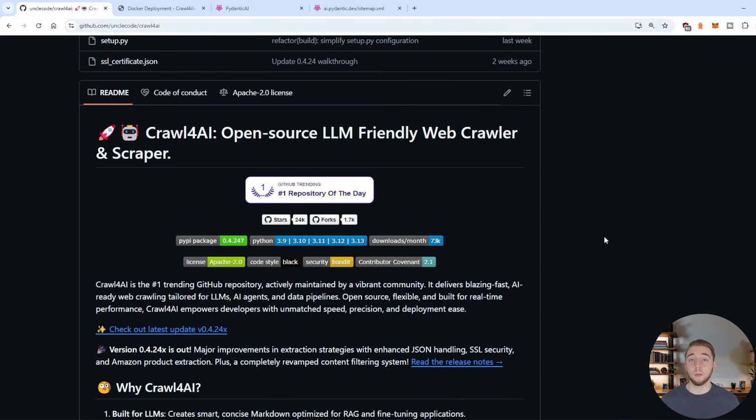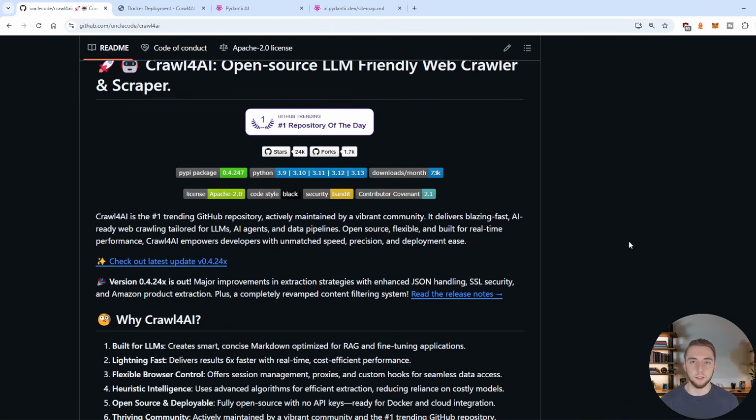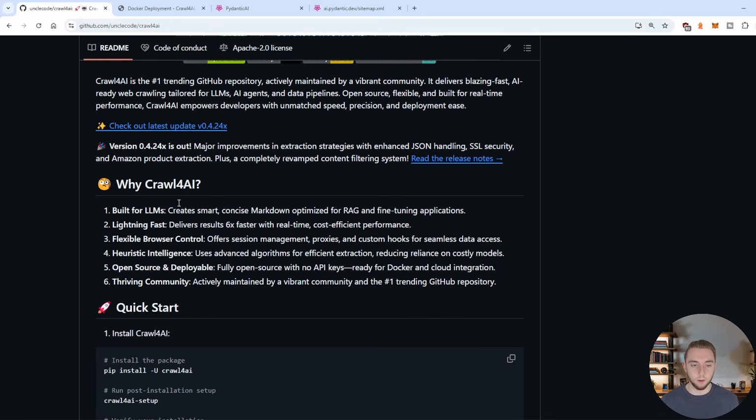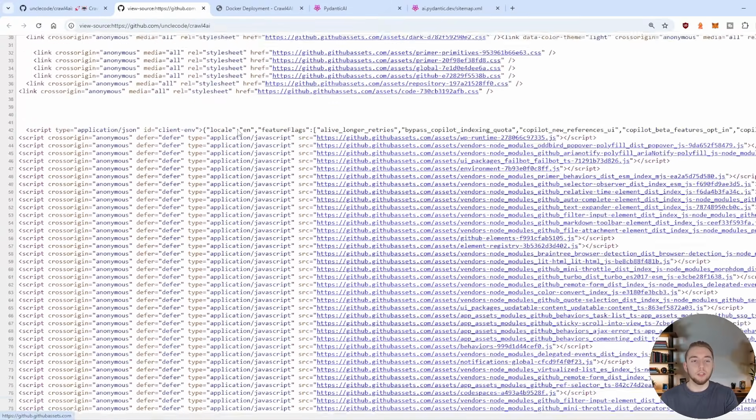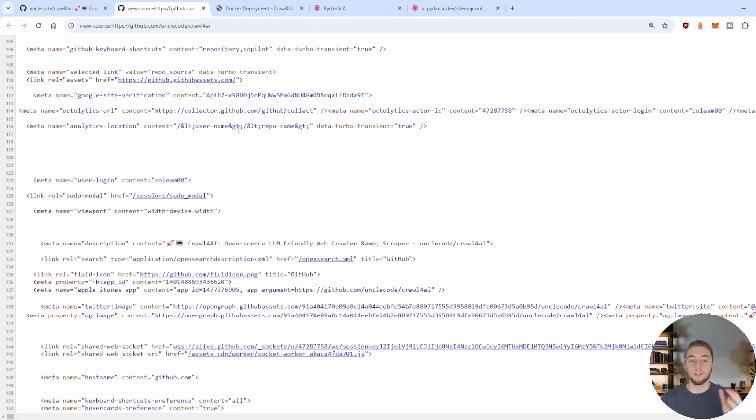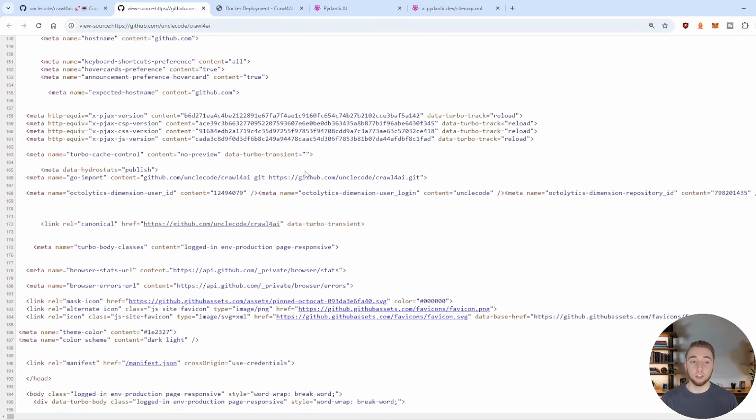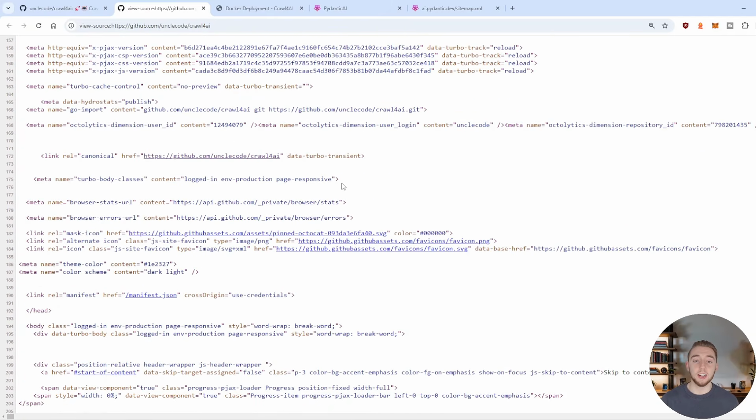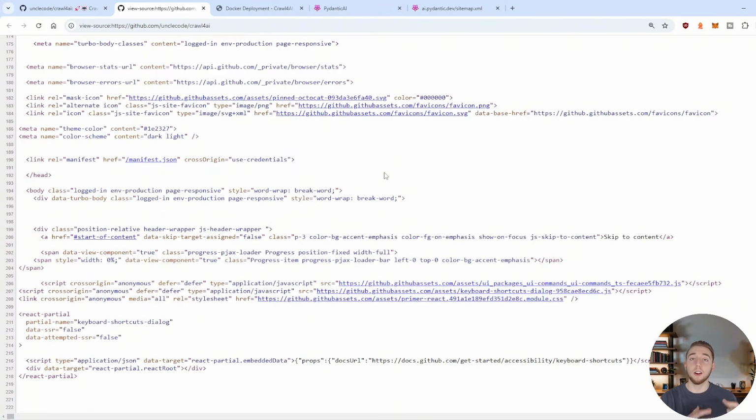The first obvious question when we visit this page is, what is the point of Crawl4AI? Why even use it? And luckily, at the top of their README here on their homepage, they have a very concise description for why you should care about Crawl4AI. And the first big thing is when you visit a website and you extract the raw HTML from it, I mean, this looks like a mess. And as a human looking at this, it's very hard for us to actually extract useful information from it. And a good general rule of thumb is if it's hard for us as a human to understand something, it's probably harder for a large language model as well.